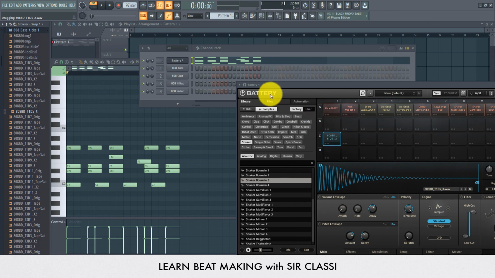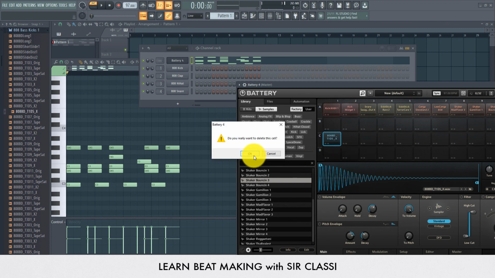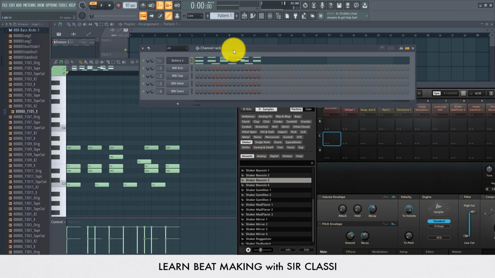So now that I've created my drums, we'll go on to creating melodies for these beats. We'll create a chord progression, we'll create the melodies around it, and then we'll talk about the song structure, do a little mixing here and there, and then we export the beat. So let's see what kind of melodies we can create, but I'll take out this drum sound. I don't need it right now, so I simply delete it. All right, so let's go on to creating melodies, shall we?